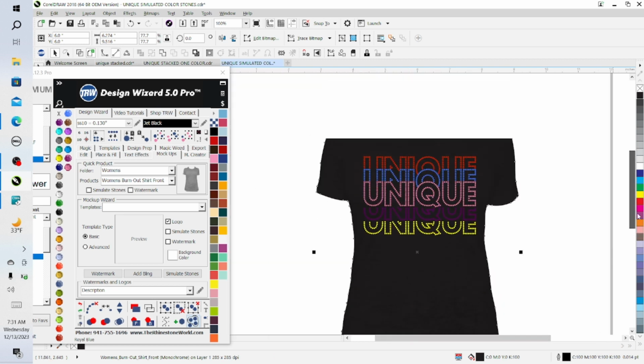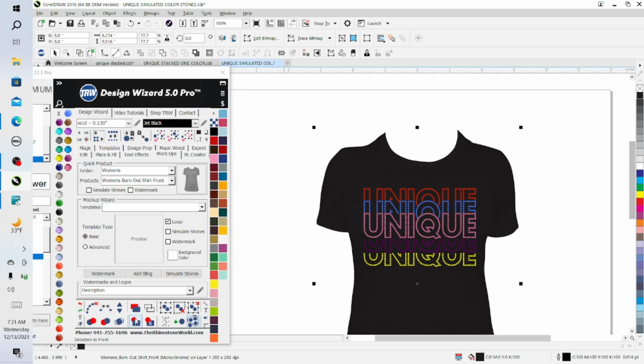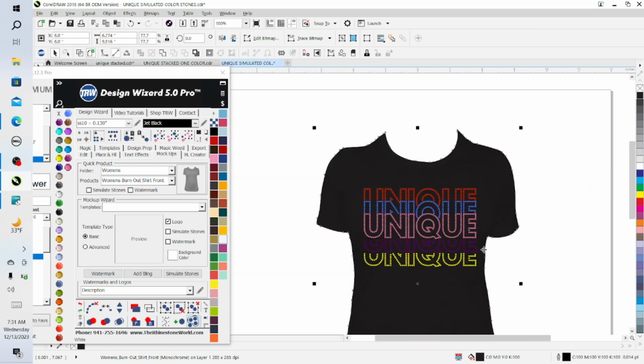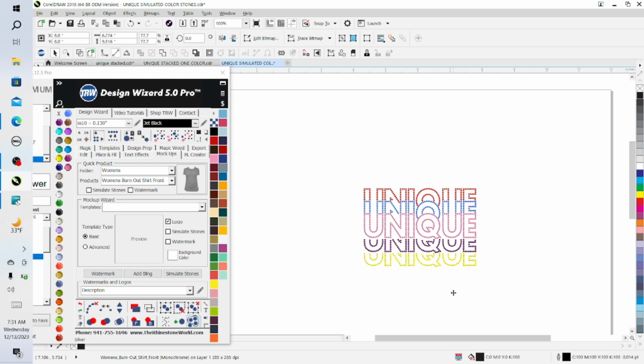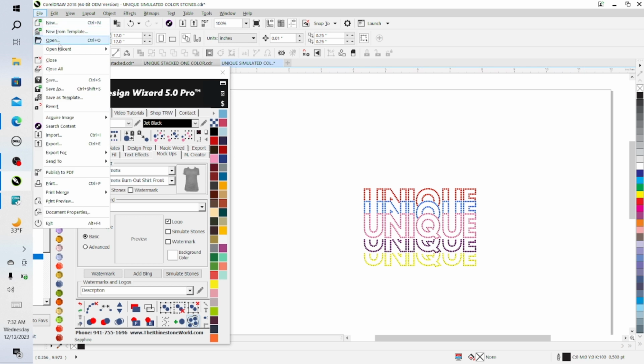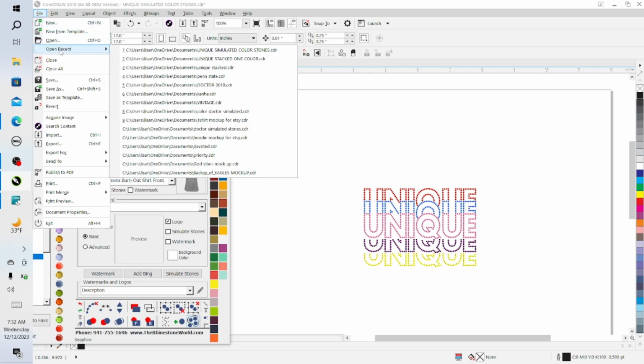But then you also have the Mockup wizard, and I'll show you in another video how I do that. But so for here, I just showed you how to do a quick product mockup, right? Me personally, I have my own that I use from the Mockup wizard, and I just made a copy of it because I use it so much.